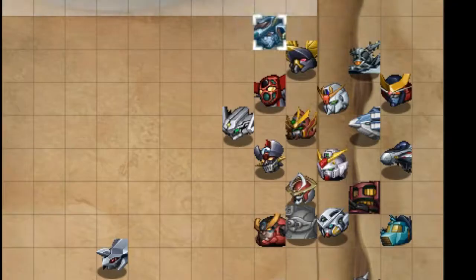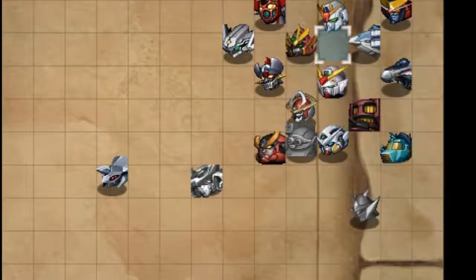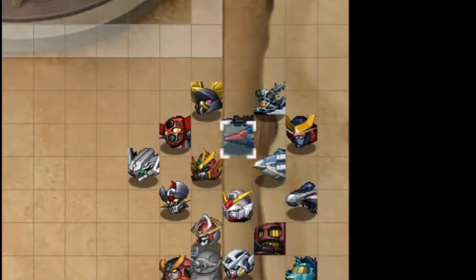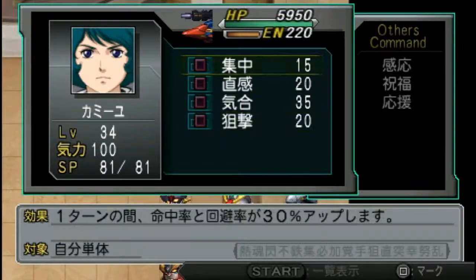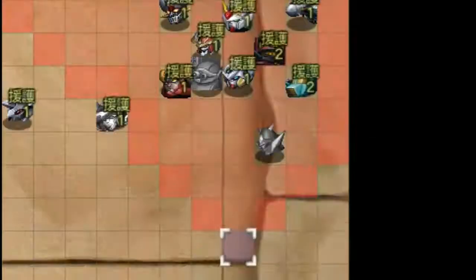Anyway, of course, since our reinforcements appear, we have to move all of them towards the enemy. So use Excel on units that have it and get them as close as possible.